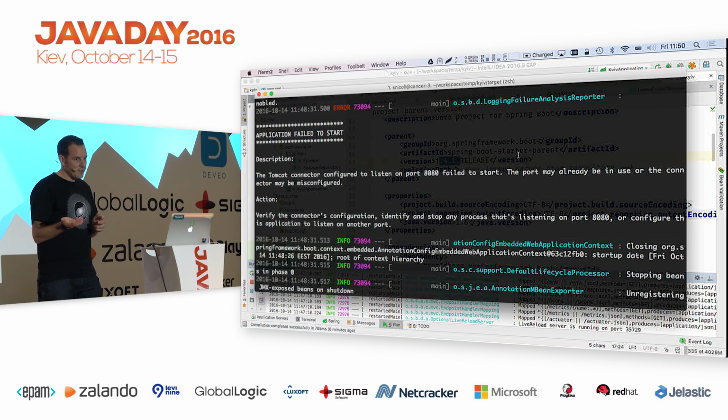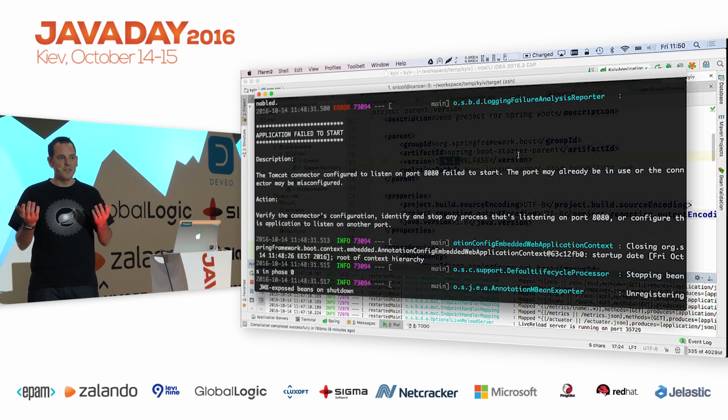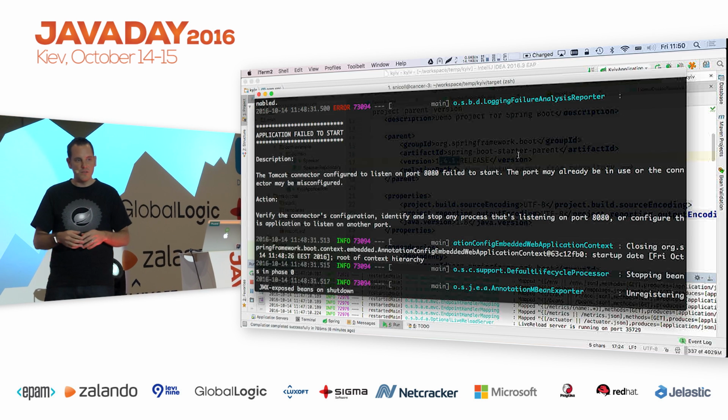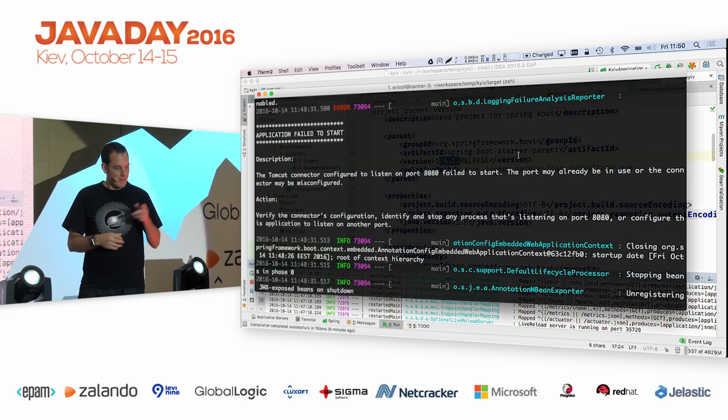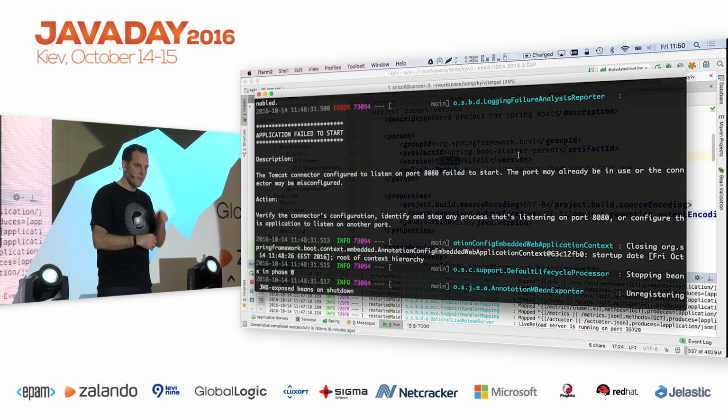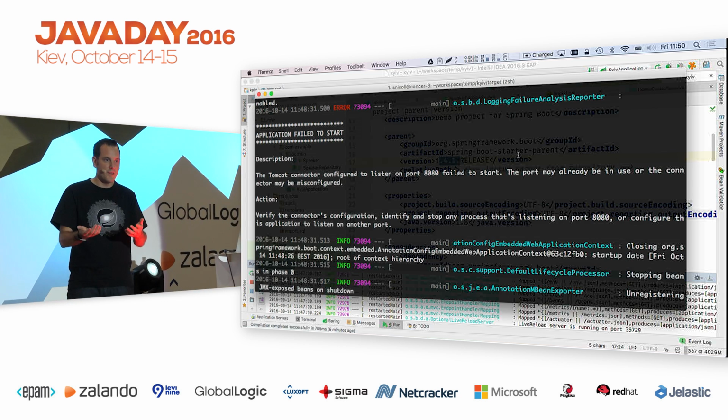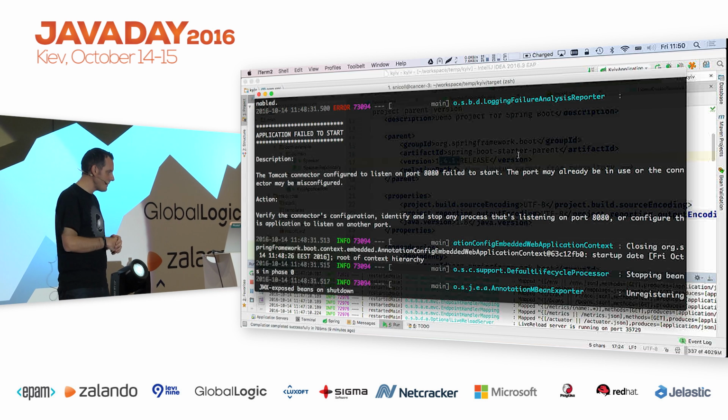Plenty of error context. So for instance, if a bean is not found, instead of some gigantic stack trace, you'll get a report that says that bean couldn't be injected into that bean, and here's why. Oh, and here are the things that you could do to solve the problem.